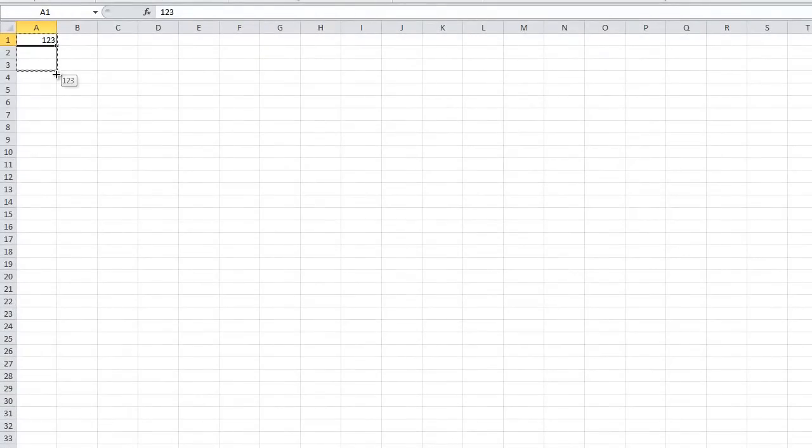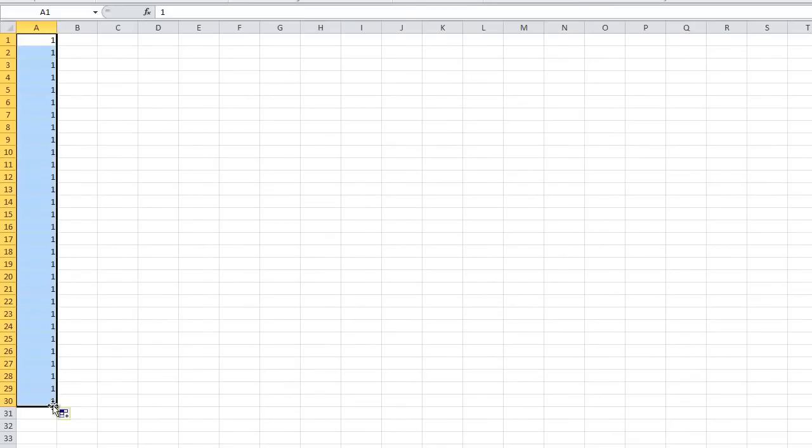So this occurs whenever I decide to drag. Let's say I wanted only 3 boxes, it will be in 3 boxes. Now what if I have the number 1 and I want to go all the way to number 30 without having to type in 1, 2, 3, 4, 5, 6, 7, etc. So I couldn't just drag the 1 down because I'm going to have 1s 30 times, right?